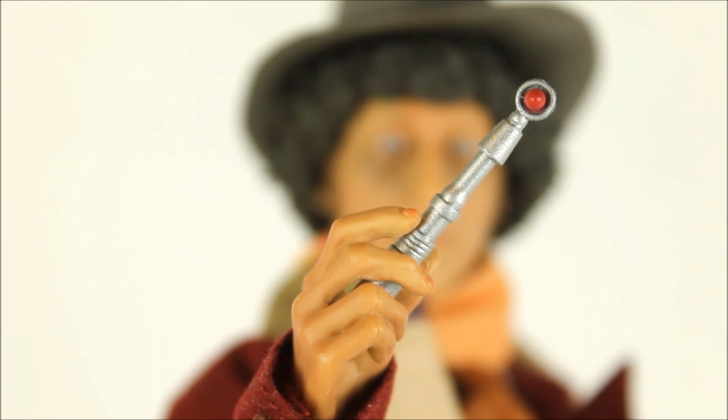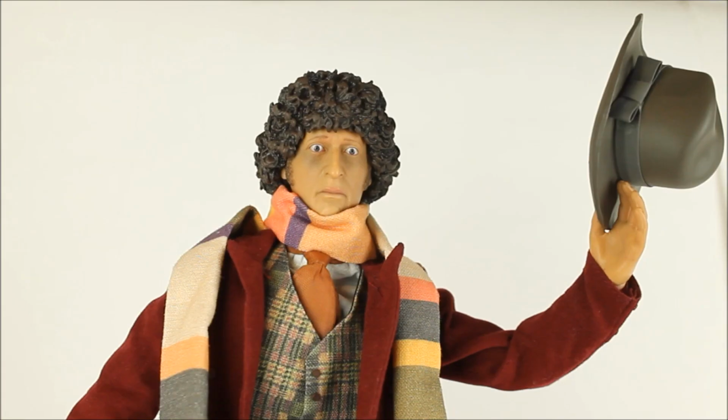But something I'm going to bear in mind throughout the entirety of this review is the fact that the recommended retail for this product is £199. Do you know what? I, like quite a lot of people, think that £200 is a lot of money, and you expect quality, you expect a premium product. When I got my first ever Big Chief figure, it was incredibly daunting because that was so much money to spend on one product, and I would dread to think how I would feel if this was my first ever Big Chief, and £199 is what I paid for it.